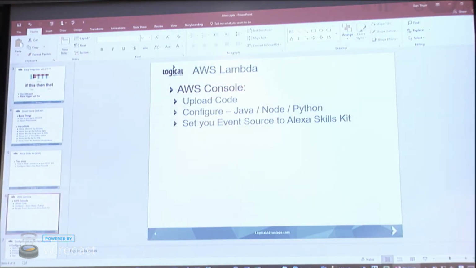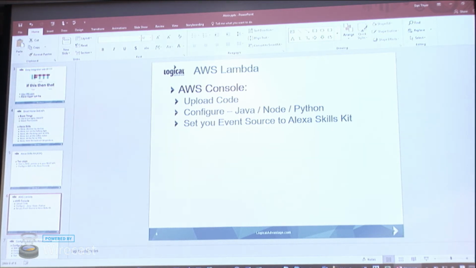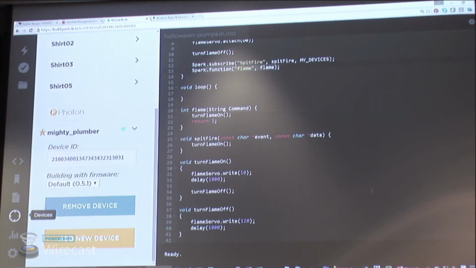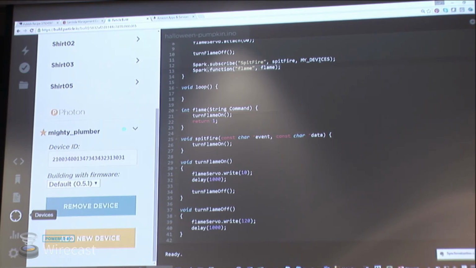Any questions on the code or how that all works? Yes, Bruce. Are you using pub/sub or something to get the data when you subscribe? Yeah. For the event, If This Then That is publishing the event, and then on the embedded side, all you have to do is do a Spark subscribe, and you're subscribing to this event. When you get this event, call this function, and then do it with all your devices. So that's still through If This Then That? If This Then That is publishing the event, but the subscription is on the embedded side.